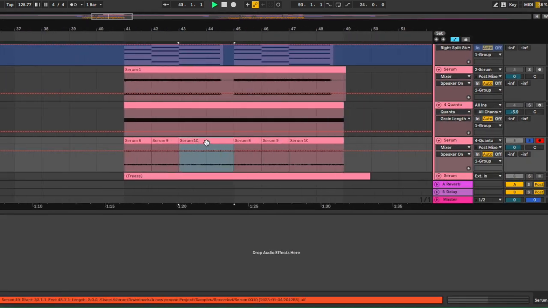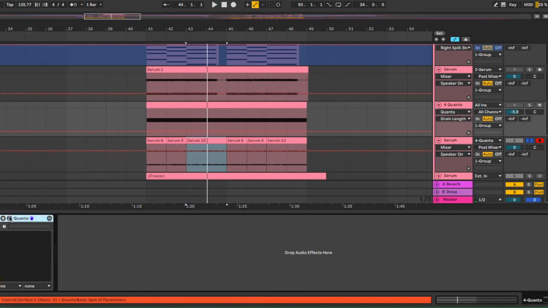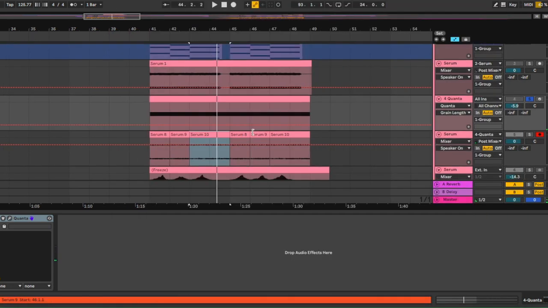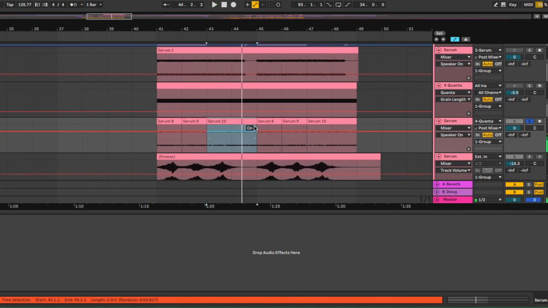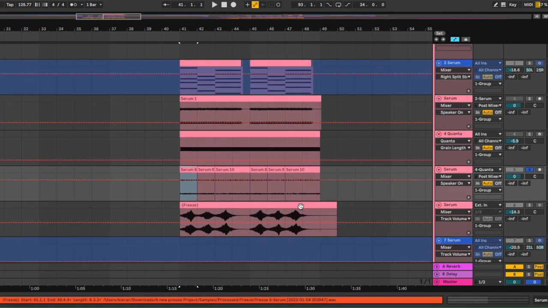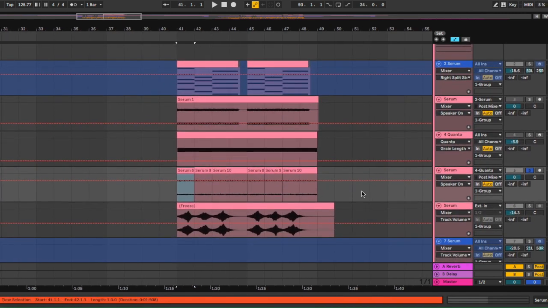And that little last bit sounds a bit more choppy. All I've done there is I've automated the grain length so that they're a lot shorter. As you can hear, that's really short. It's quite long. So I just automated that to go up, just to add a bit more variation. There definitely is a lot more that you can do with it, but this is just some of the basics that are really effective still.